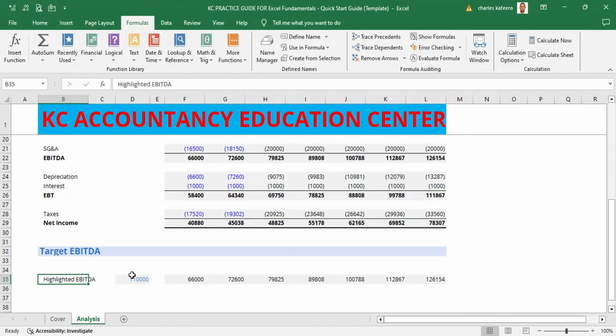Let's put the word over in cell D34, just above the figure that we are limiting our Ebitda on, so that we can clearly highlight values which are over 110 million.